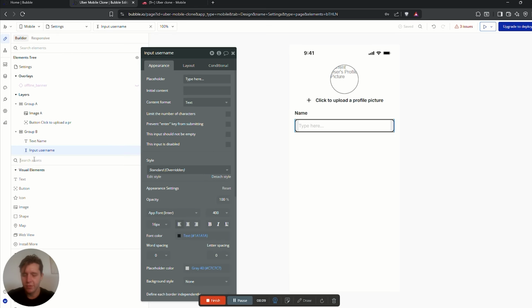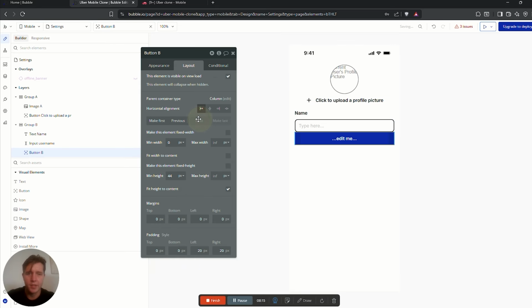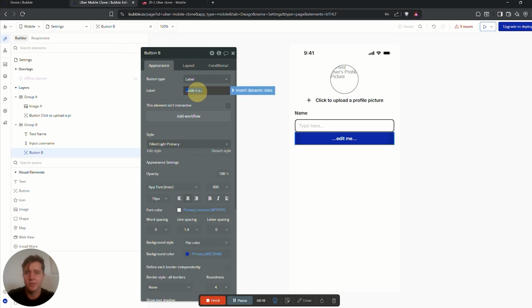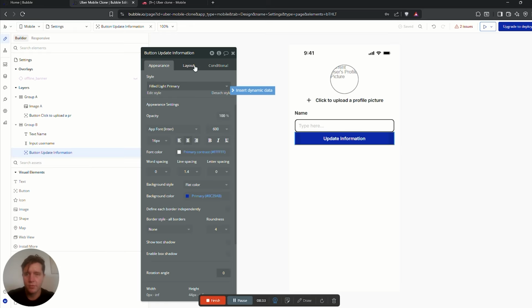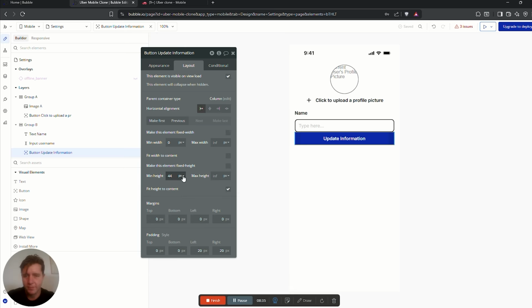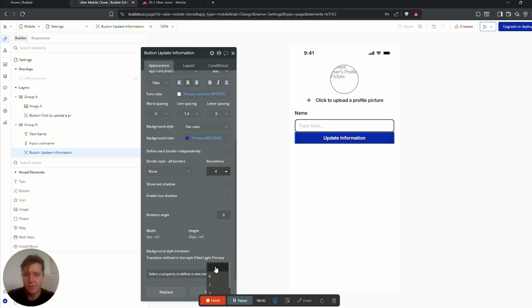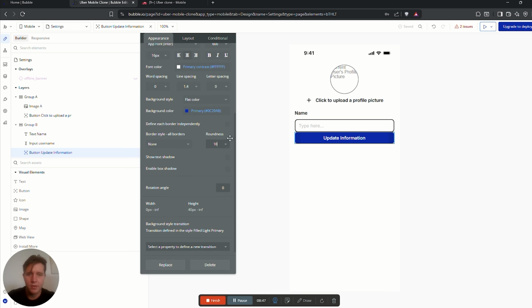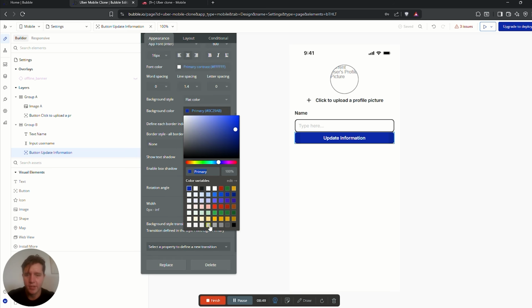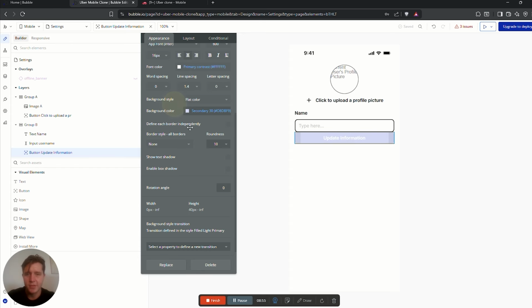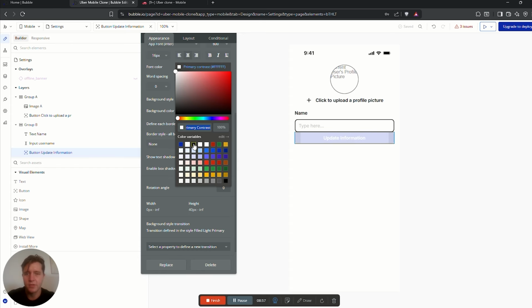And now we need to go and edit what is shown here. So before we do that, we're going to type in on the left button and drag that in there, and we can click next, and this is going to be save or update. So we can say update information, and we can make this button a bit smaller. So we can make that 40, and let's change the roundness to 10, and let's change the background color to the gray we were using from the other items. So it just means we need to update the font color to black.